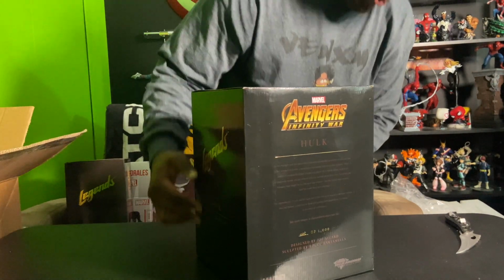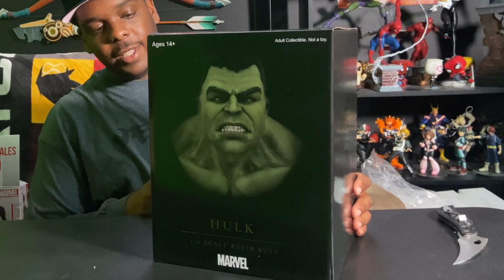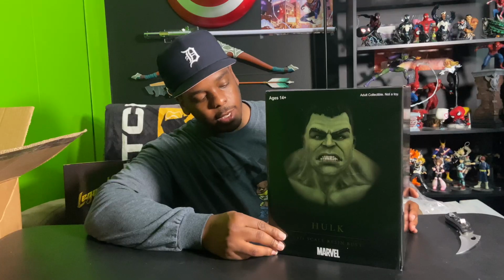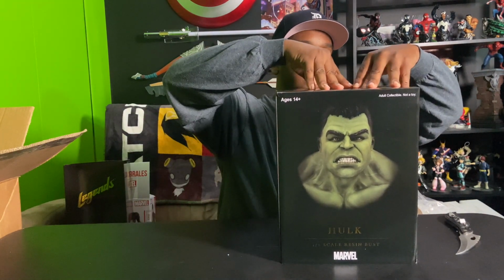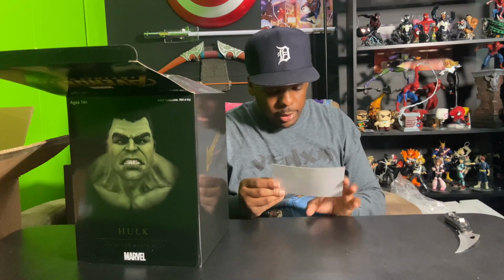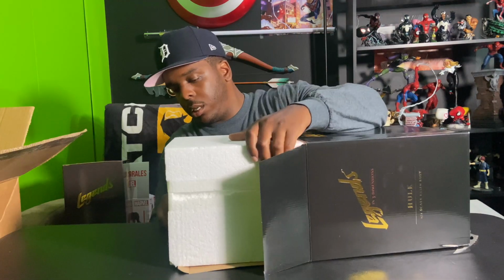It says Infinity War. Ooh. Ooh. What? My boy. Legends in three dimensions. Another half scale resin bust. This one, of course, is the Hulk. The Mark Ruffalo one. This is number 135 out of 1,000.